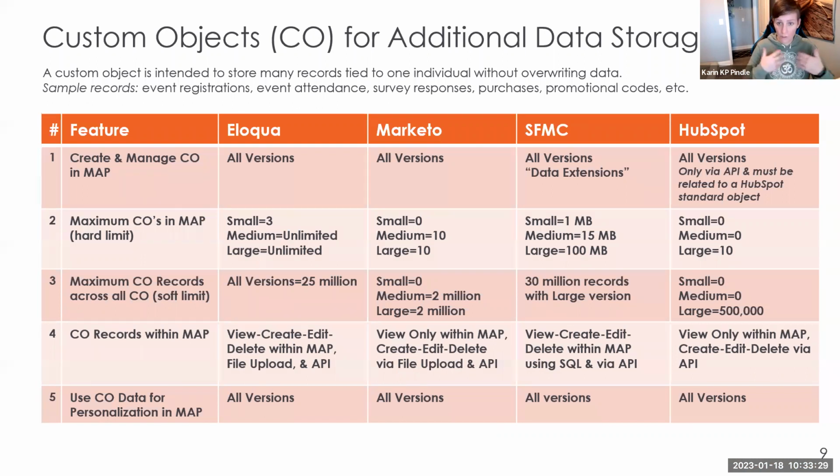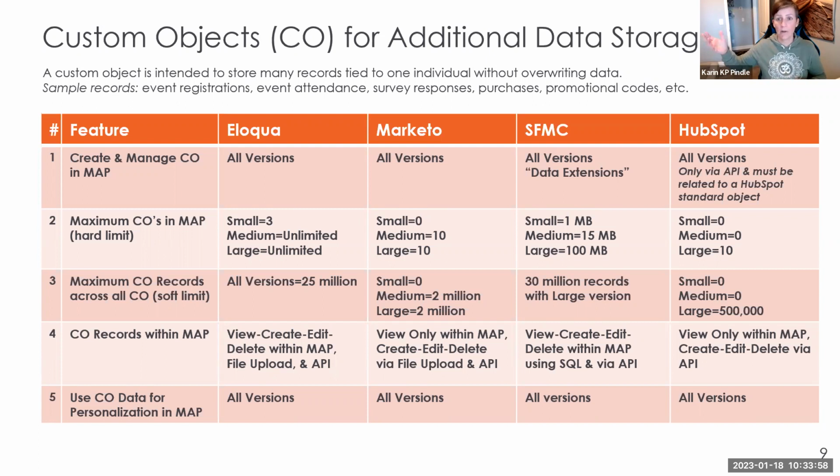Really what they started out being used for was you had one contact or one person in the marketing automation platform, and you wanted to be able to store data that they did over the years, or over a year, a month, multiple times. So you had multiple records you wanted to tie back to that one person. And you needed a way to do so without storing it on person or contact fields and constantly overwriting field values. So an example might be survey responses.